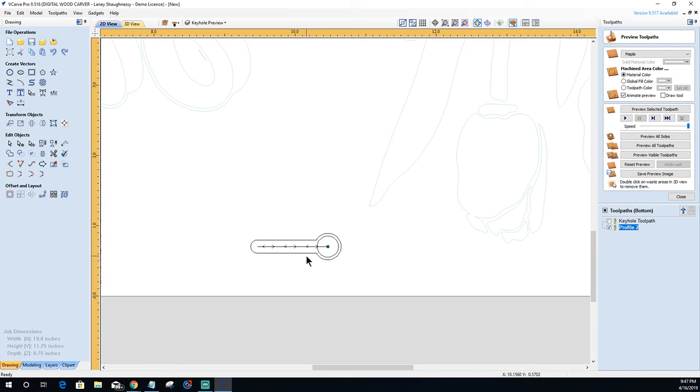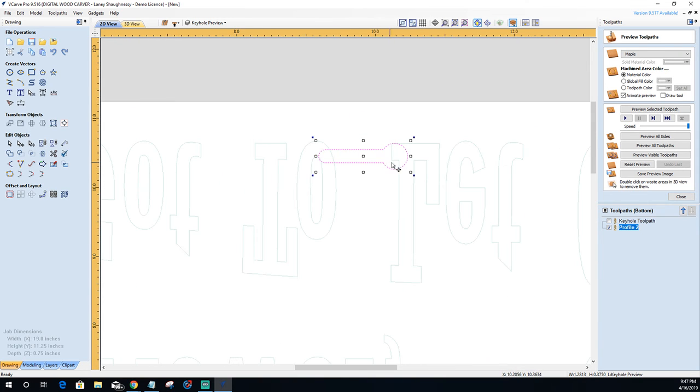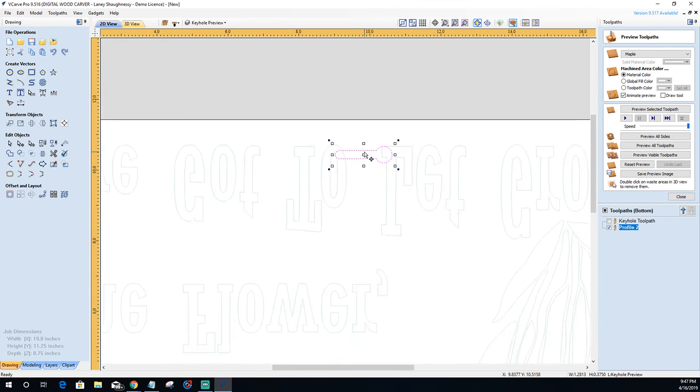Tippy Looter says, why did you lay the keyhole out horizontal instead of vertical? Is there a purpose? Yeah, Tippy. I'm going to be hanging this on the wall. When I hang it on the wall, let's imagine that this is the top of my board up here. I want to slide it over the screw head and then slide it left or right so it balances on there and hangs.